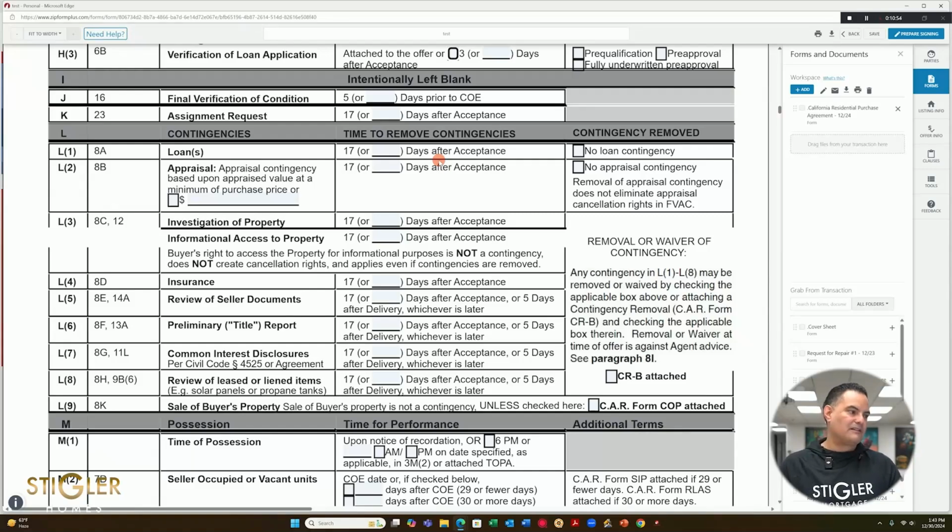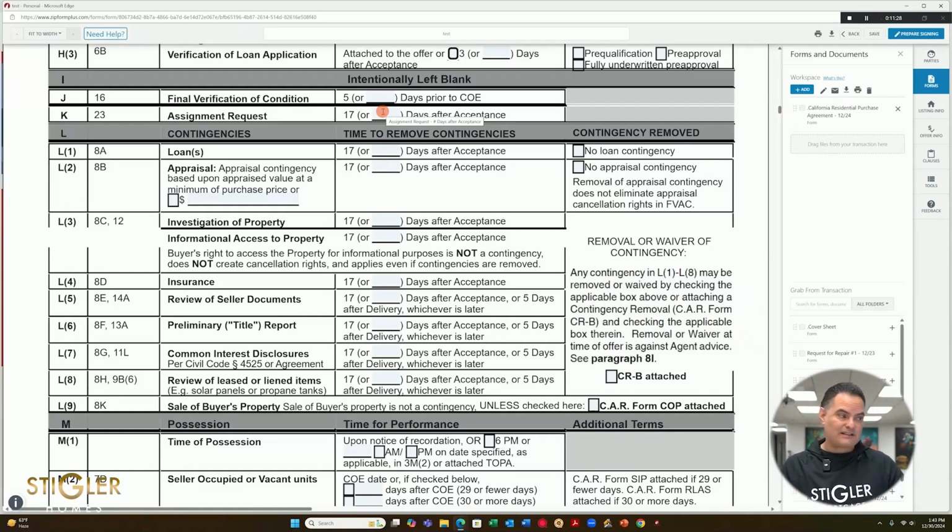Even though this contract's here by default, in this case, let's say, it says that you're supposed to remove your loan contingency within 17 days, right? As long as the buyer doesn't actually remove it in writing, that loan contingency stays in effect, right? And so let's pretend 17 days passes by. Your buyer needs to remove their loan contingency. If the seller's agent recognizes that they haven't removed their loan contingency yet, they're going to send out a notice to perform. And they have to wait 3 days.